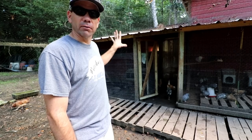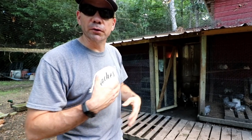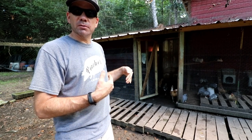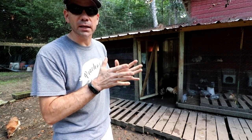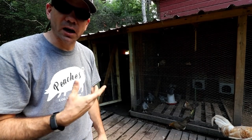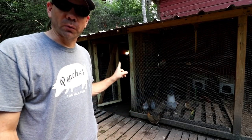In about a week or two they will have learned this as their new home and start coming here from that point on. So if you're trying to teach your chickens to go up at night, keep them in that same spot for a week or two and let them get used to going in that one spot. Once they get used to it and hone in that that's their place, they'll keep going back there every time. All we really have to do is holler 'here chick chick chick chick' — they're going to know what's going on. They're thinking we're going to give them a treat, so they're going to come running.